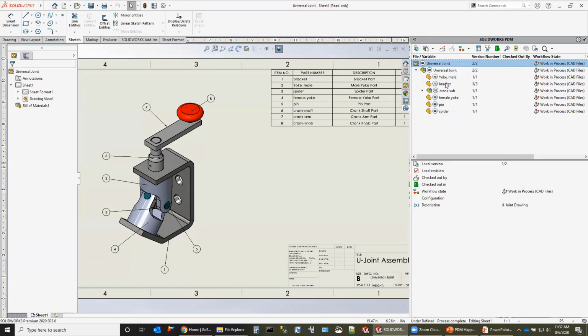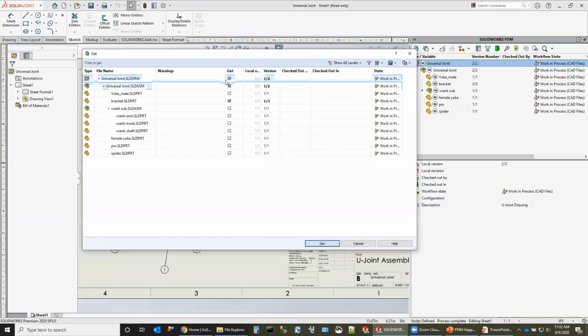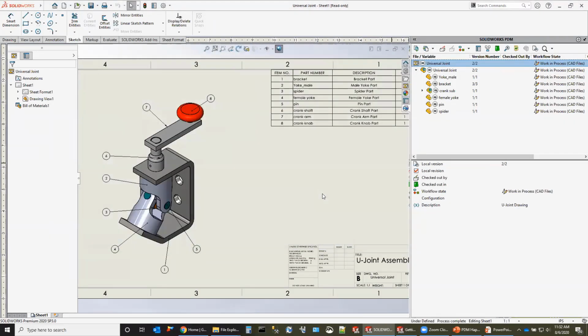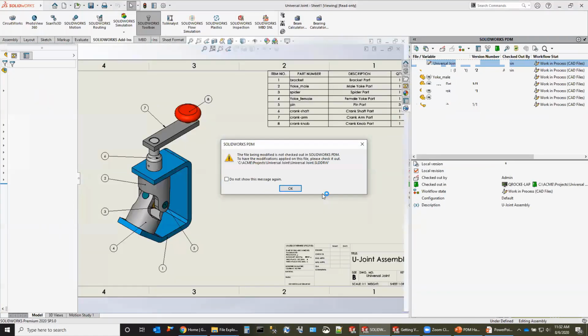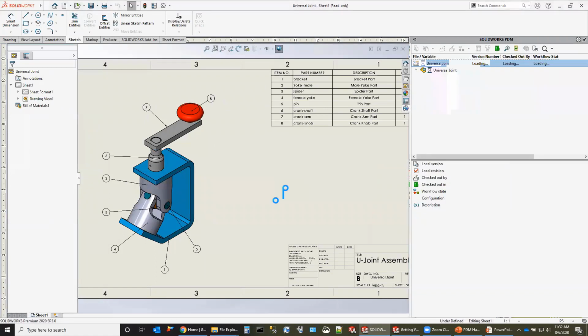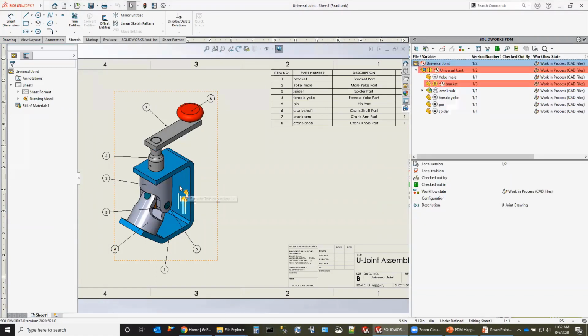If I want to see that, I can quickly go to that. If I want to see the earlier version of the assembly or the drawing without that stuff, I can do that. And it's telling me that when I look at an earlier version, at the time version 1 of the drawing was there, there was version 1 of these part files. So I have to pull a new version of those to see the earlier version in its true form, and it does that, and I can see that now it's back to what it was without those.